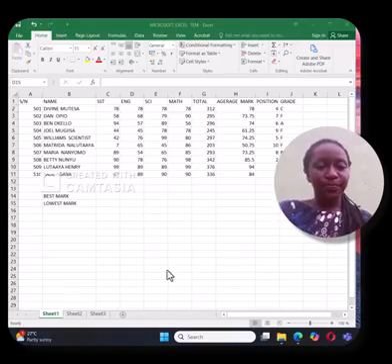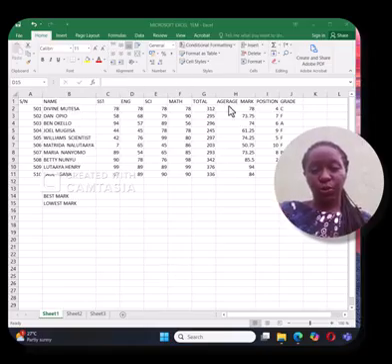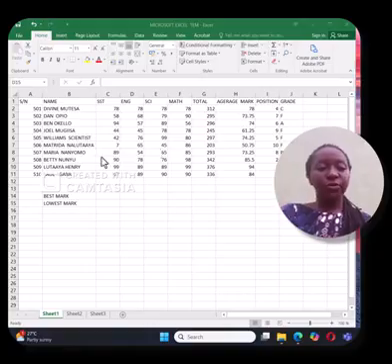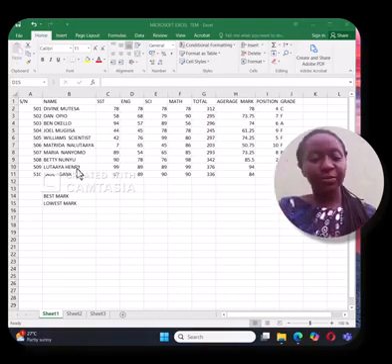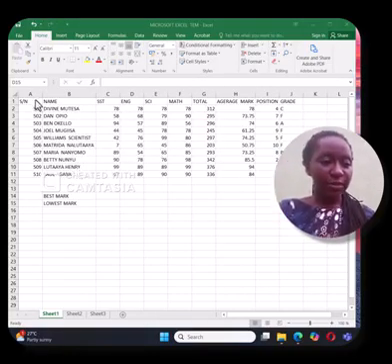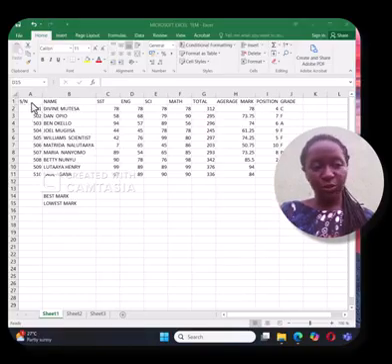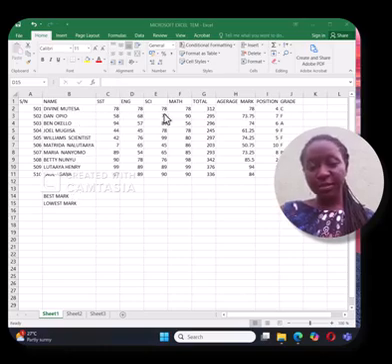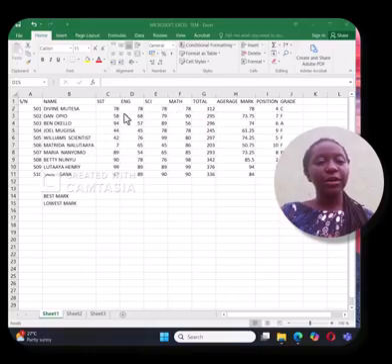First you open Microsoft Excel, and it's going to bring you an empty table. You start filling it. You fill in the student's numbers, then the names. Then I've used some subjects: SST, English, Science, Mathematics. I've used the short forms. So you type in the marks for each student.